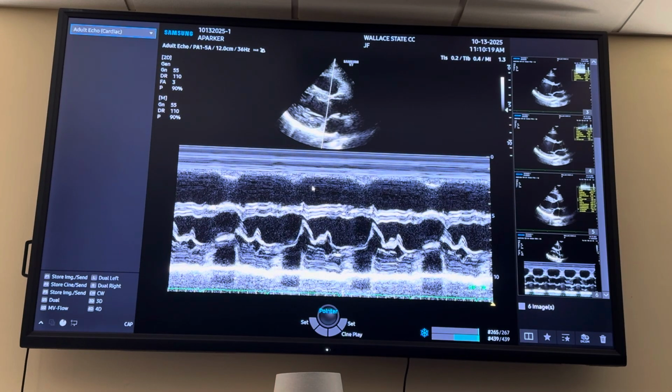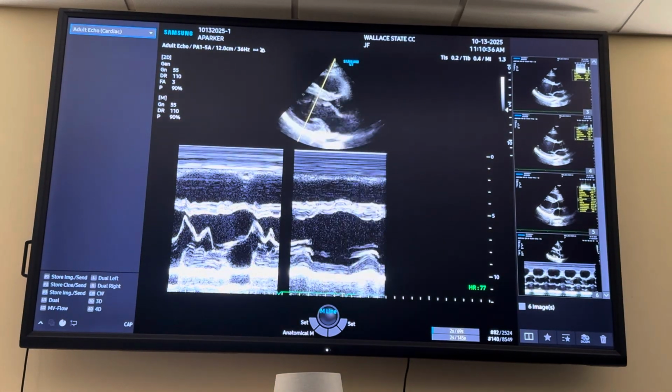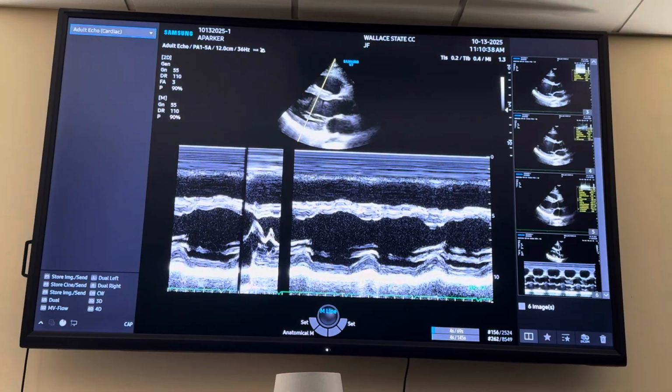So this is part of the right ventricle. This is the interventricular septal wall. This is in diastole, so this is when your mitral valve is open. This is during systole when your mitral valve is closed. Looks very similar to when you do your pulse wave in your 4-chamber. Then you're also going to take an image here of your left ventricle.